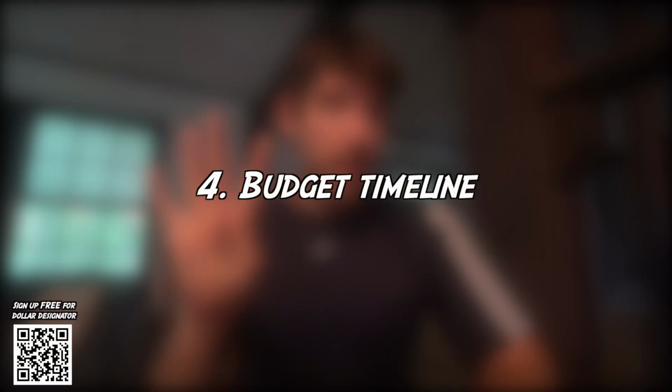Number four, budget timeline. Dollarwise uses a monthly timeline like most other budget apps. You budget your expected income against your expected expenses every month. Dollar Designator has no timeline, so it's a digital envelope system. Each payday, you designate your income into various envelopes that you've set up in preparation for the upcoming expenses. It's as if when you get paid, you go to the bank, you pull out all that cash, and then you split it up across physical envelopes. Envelopes like groceries, mortgage, utilities, vacations, whatever. Except it's digital, so you don't have to worry about having a ton of cash on hand.